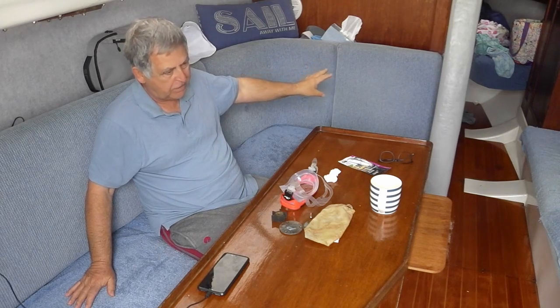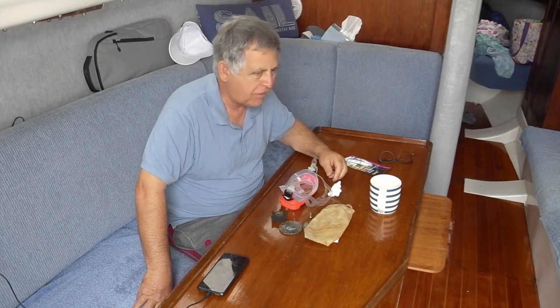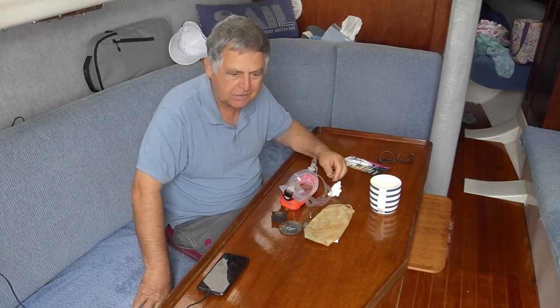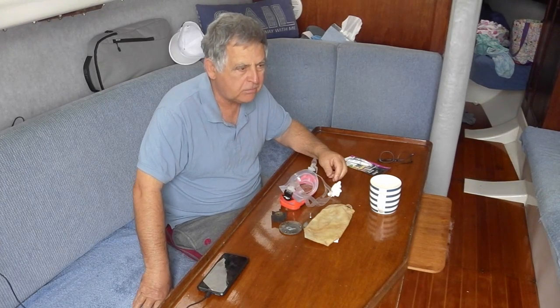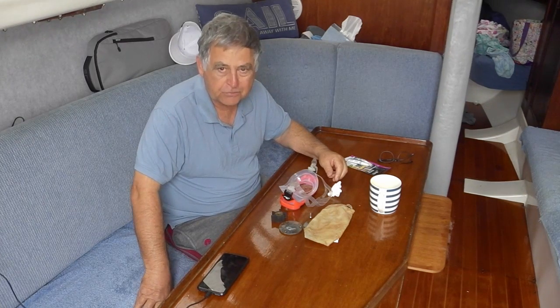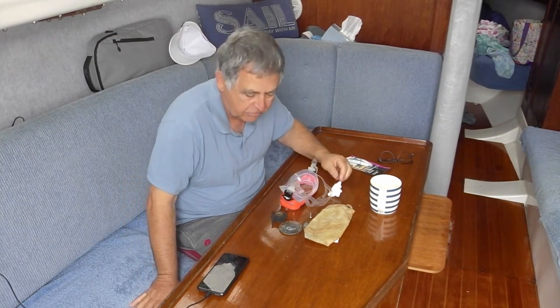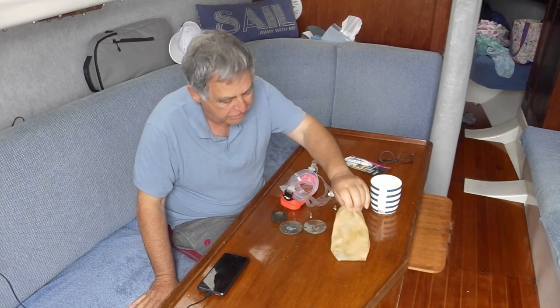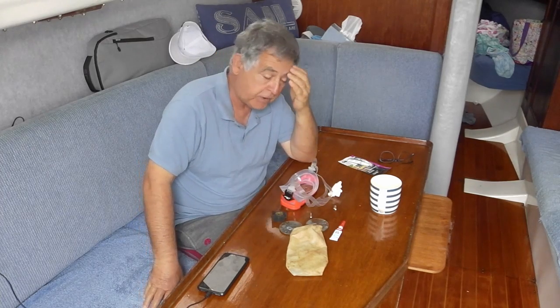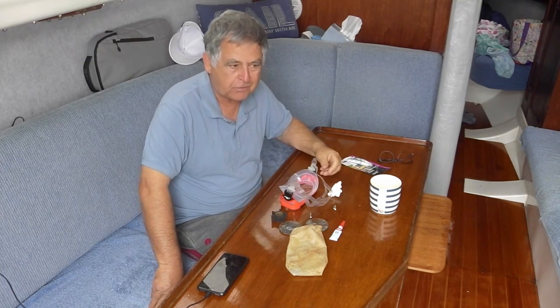I came out here and I've got all the hydraulics working, connected and everything else. And the speed goes up and down when it's not under pressure, but I haven't got enough hydraulic oil. I'm about, I reckon, 500 mil short, so it's blowing air and won't raise the keel. I'm here in Blue Hole, and if I go out on high tide at the moment, I reckon I'd have maybe 100 to 200 millimeters underneath me if I went out on high tide at 10 o'clock. Well, it's 9:30 now. I'm thinking about going outside and doing this in some other place and moving on, but I'm still considering that, because if you can't lift the keel and you run aground at high tide, it's not very good.